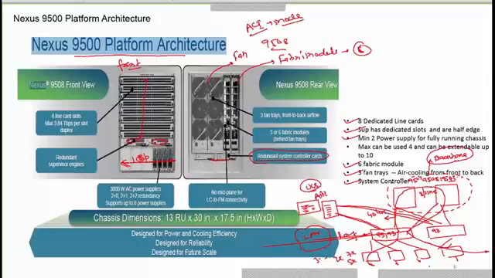So in the ACI mode, you have a spine which acts as a backbone. You have leaf switches. Leaf switches are just like distribution switches. Now, when I talk about the spine switches, they can be a 9504 modular switch, 9508 modular switch, or 95016 modular switch. If we are using a Nexus as a spine switch, the line card should be ACI enabled, right? And that line card will have the ACI spine engine ASIC. And if you are using a leaf switch, then your line card's ASIC will be ALE, ACI leaf engine. So that will be used as a leaf, and that will be used as a spine.